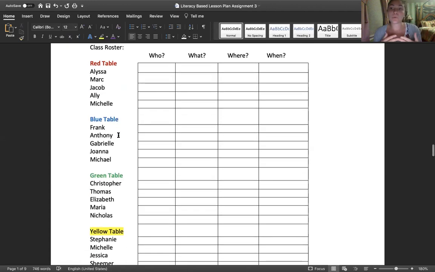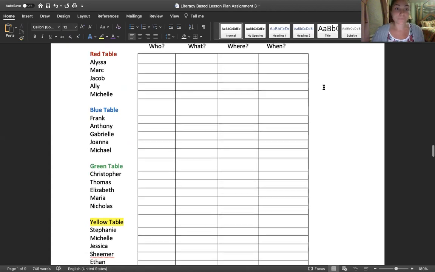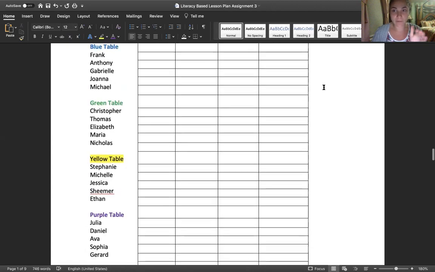So throughout the informal assessment, while I'm reading the book, I'm going to be asking some who, what, where, and when questions. And I'm going to be walking around to document who got those questions right, and so on. So I'm going to explain what the informal assessment is, but this is how I'll be tracking the students' progress throughout the lesson. So I know in my head what I need to work on after if they don't understand, or what I need to stop and explain during the lesson.